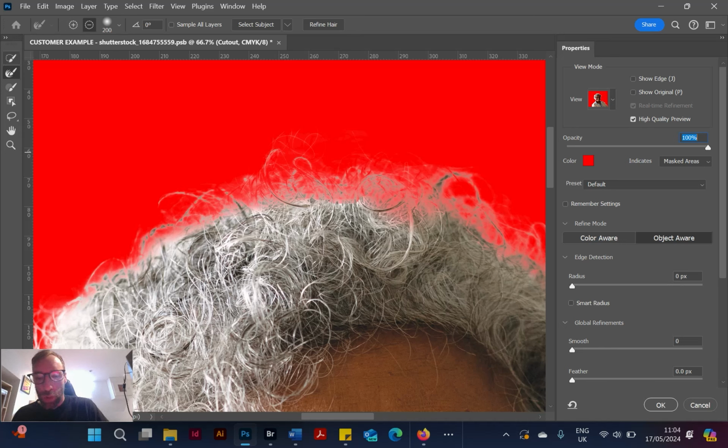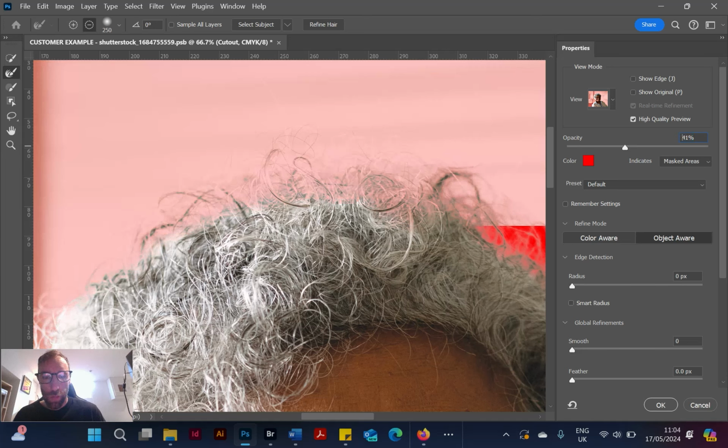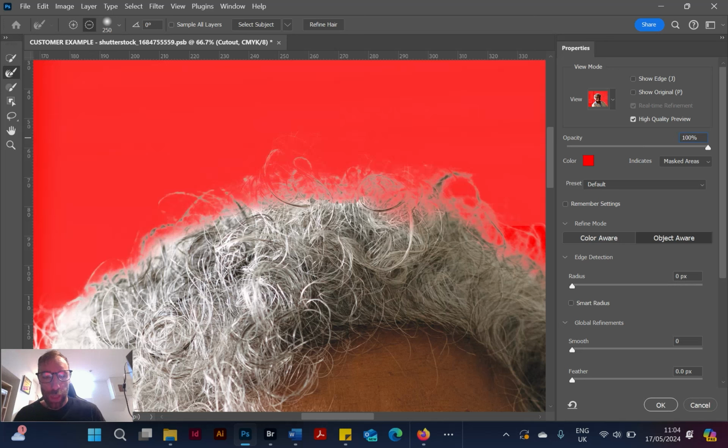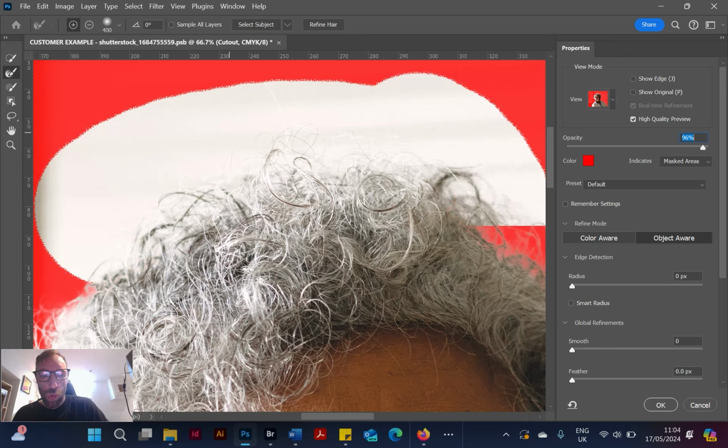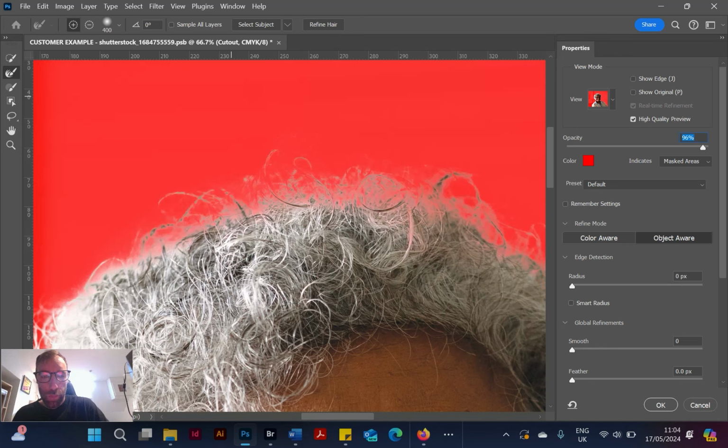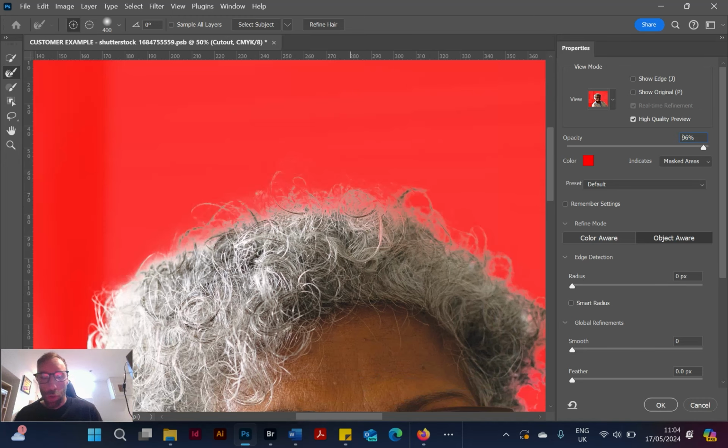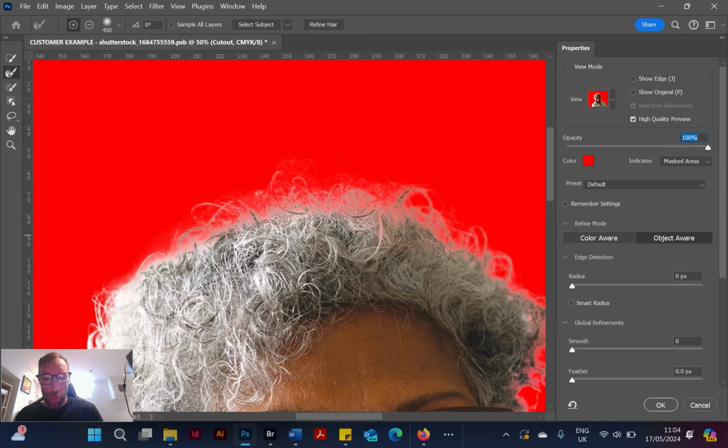We've got our refine edge tool, and what we're going to do is just click around that area. Again, it didn't quite work how we wanted, so we'll press Control Z to go back a step. Like I said, this is where it is a little bit tricky, because we want to get as much of the hair in there as we can. We don't want to put in too much. So if I do a much broader selection like that, it should hopefully put in a little bit more.